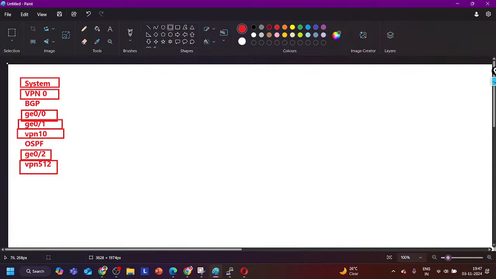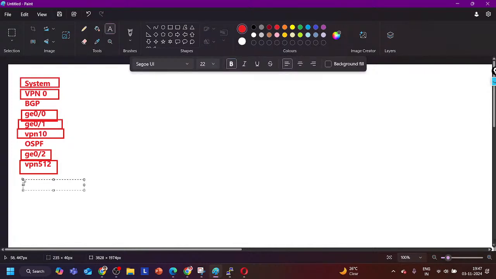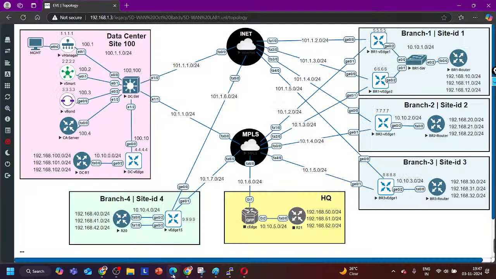Now OSPF, BGP, and one more template is required for ETH0, which is the management interface, right? See, I don't have any ETH0 interface on WAN edge devices, but it is compulsory whenever you configure a device through a template, you have to configure the management VPN, and there should be one interface, right?